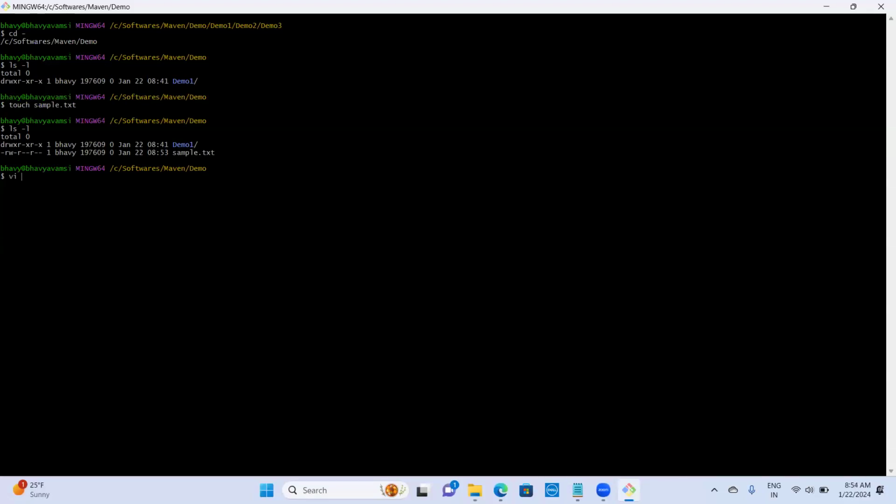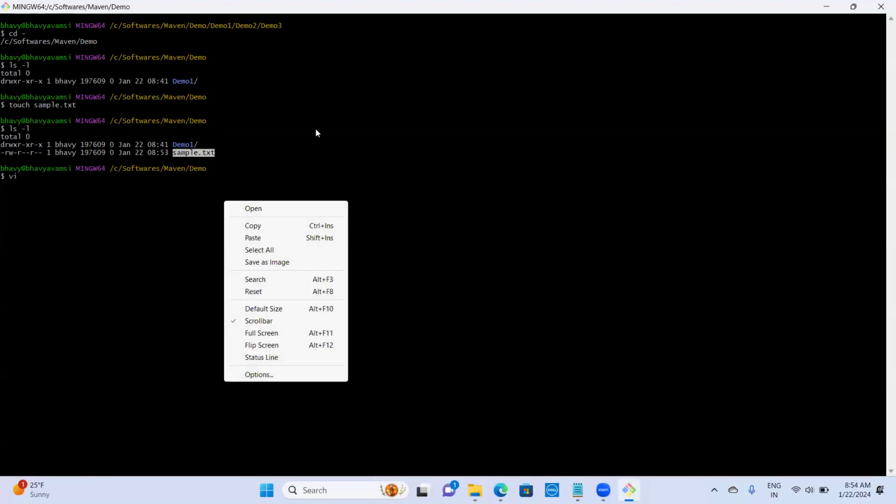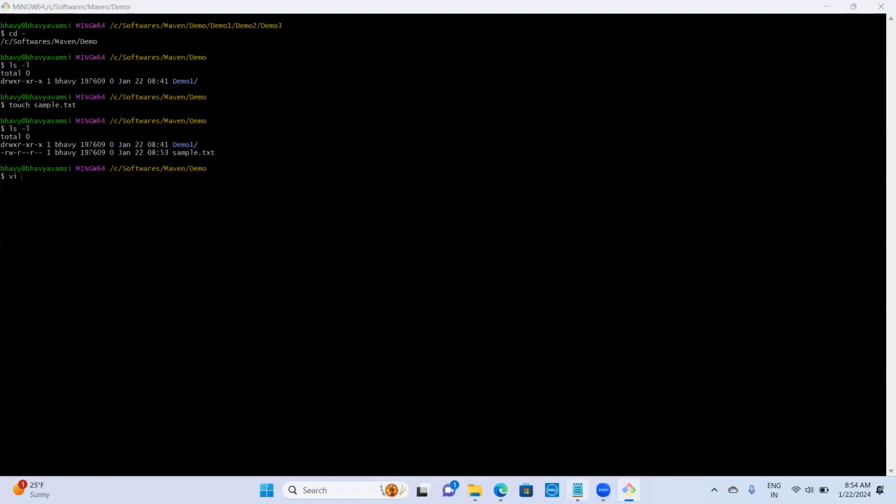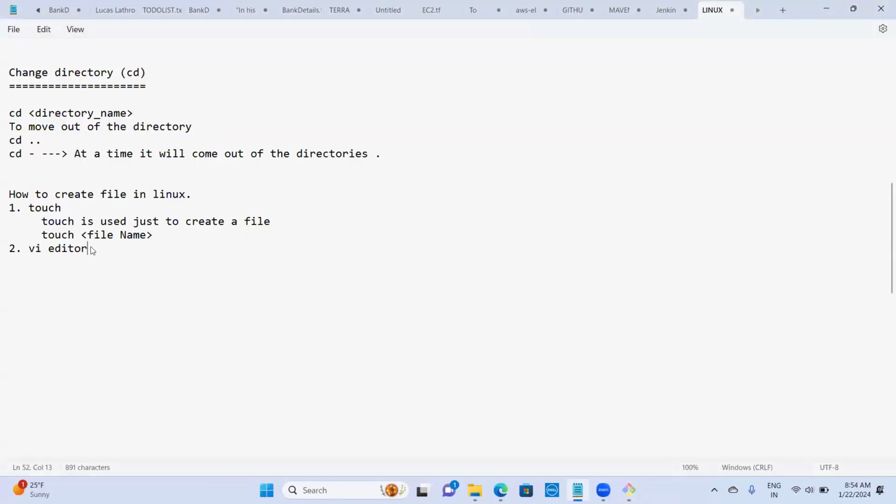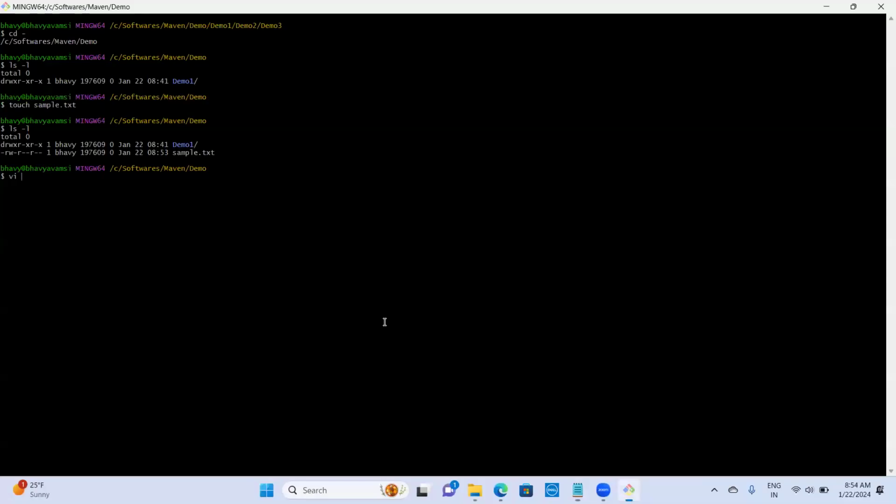So here I am giving the vi command, the vi editor. vi space the file name.